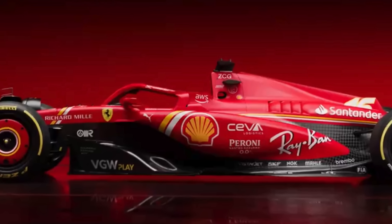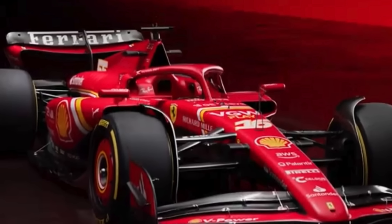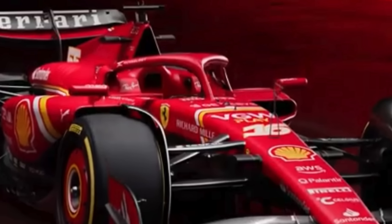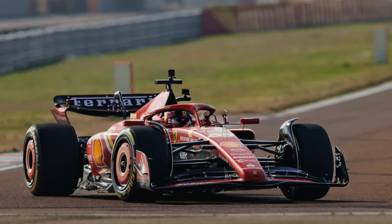In the hours and minutes after the initial launch, we saw the render, which was, from what I can see, a really detailed one. Lots of stuff on there you wouldn't expect on a team's render — a lot of technical detail. But we've seen the car roll out of the garage at Fiorano, and as far as we can see, it's exactly the same. There are no hidden exciting bits coming out of the real car.